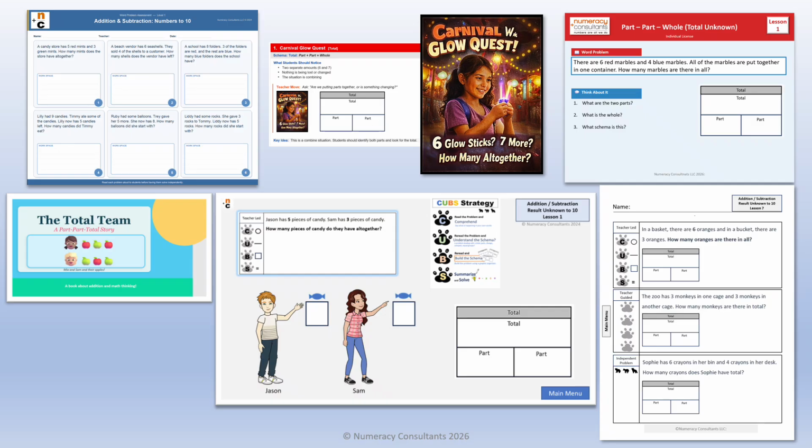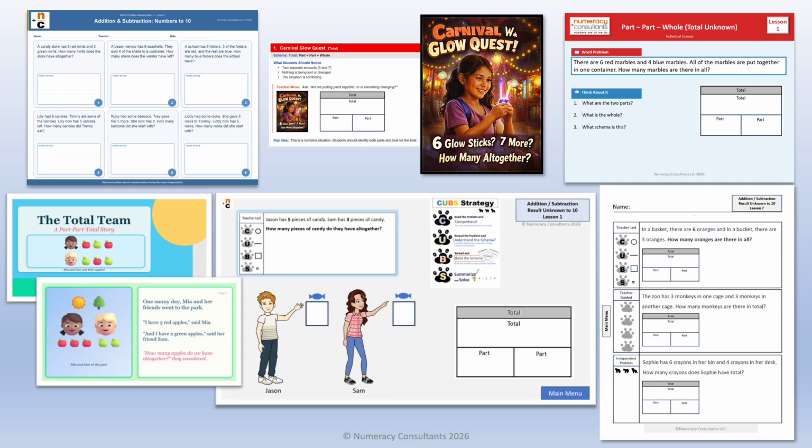The Word Problem Intervention Program is a schema-first intervention, meaning we identify the type of problem structure before anything else. The program is built in a layered system. We begin with the assessment to find the schema. From there, instruction unfolds into deliberate scaffolded layers. Students receive multiple rounds of instruction and guided practice before they're ever expected to solve a problem independently.